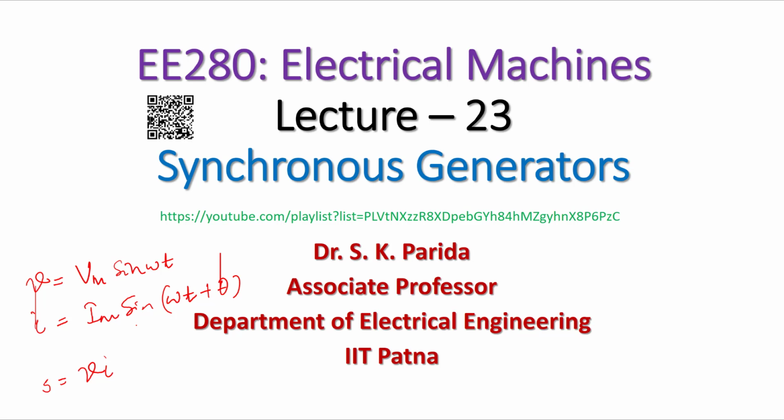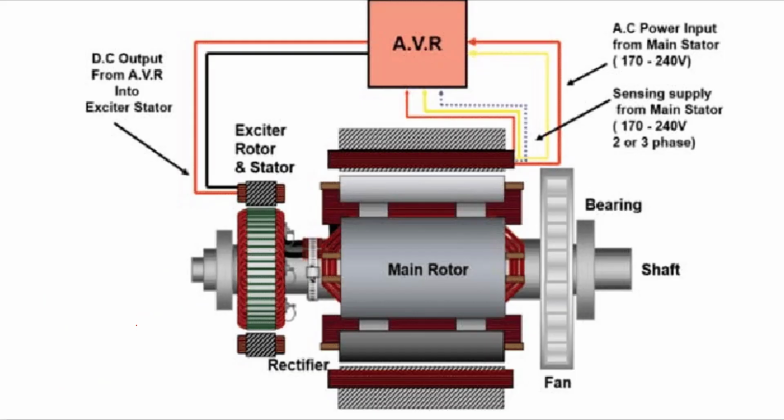So now a synchronous generator, as the name suggests, always operates in a synchronous state. That means the speed of the generator remains constant and it is maintained at the synchronous speed, right? And it produces the AC voltage. Also, synchronous generators are known as alternators. There are varieties of names. Because they produce alternating voltage and current, they are known as alternators.